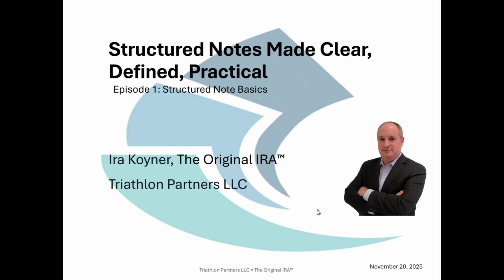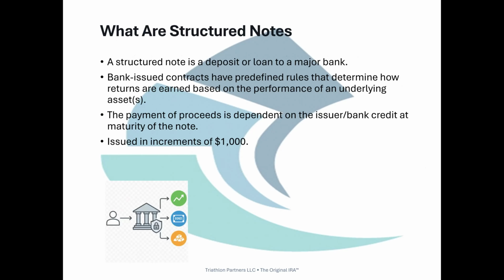Structured notes basics. What is a structured note? Well, it is a deposit or a loan made to a major bank. The bank issues a contract with predefined rules that determine how returns are earned based on the performance of an underlying asset, and also on the bank's credit at maturity. The notes are issued in increments of $1,000, so these are not products solely for the uber wealthy.